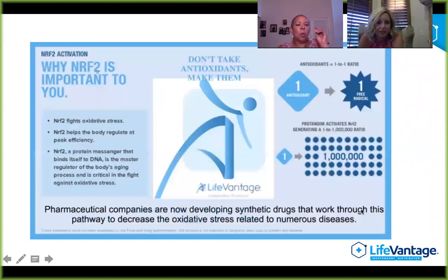So when the ABC Primetime investigative report aired, what they were excited about was that it lowered that oxidative stress. Well, what they came to find out subsequently was that it activates this pathway in the body. So it lowers that oxidative stress by activating this pathway. And I'm not going to get science-y on you guys, okay? But what I want you to understand is that when you think about technology advancements, think about the fact that we were all using rotary phones, and now we're using cell phones. And think about the fact that folks were using dial-up internet, and now we're using high-speed internet. So this NRF2 pathway is a technology advancement.